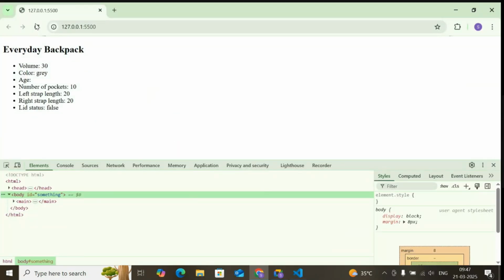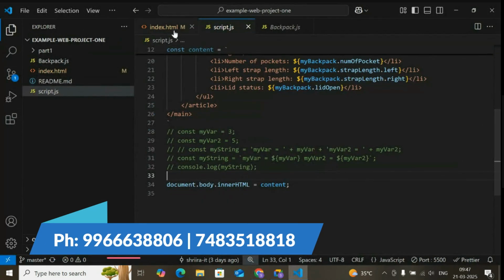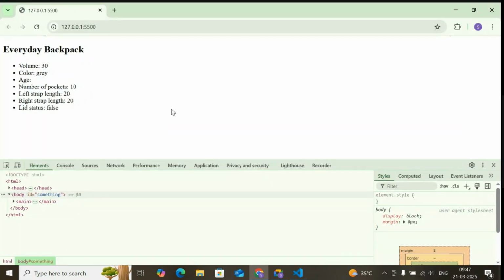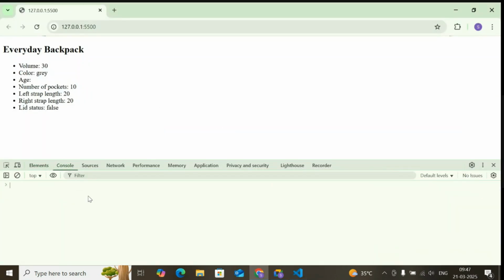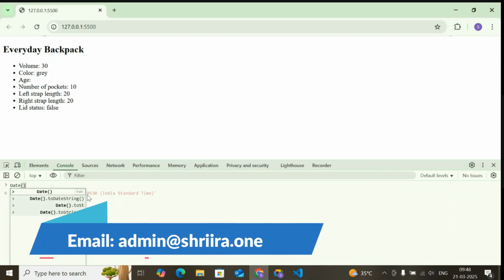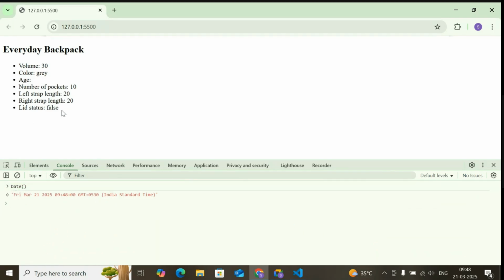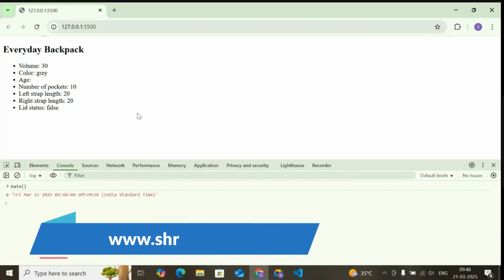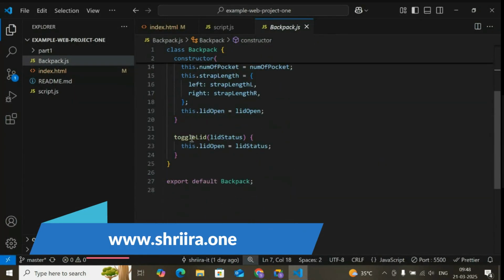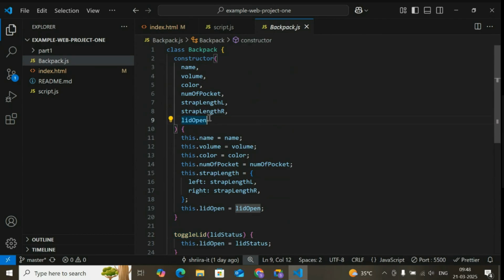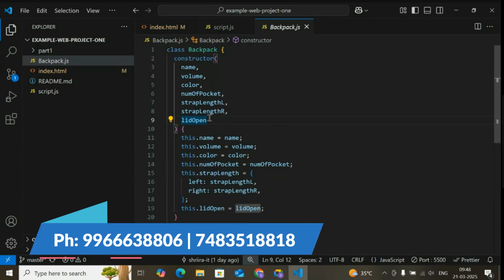JavaScript example here. Let's create new functionality on top of backpack using global objects. We have also seen there is a global object called Date. We'll make use of this global object and add an age to this backpack object. Let's say I want an age property for this, like how old is the backpack, when was it bought.